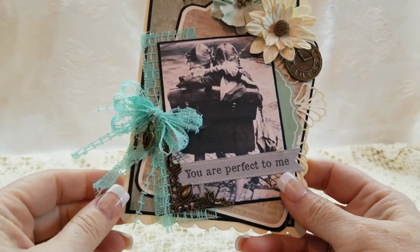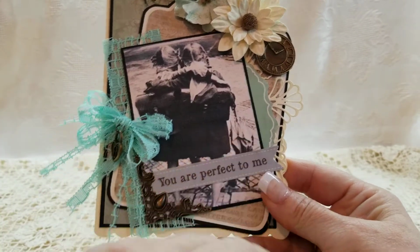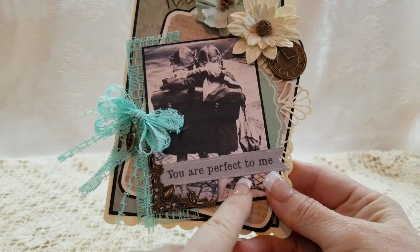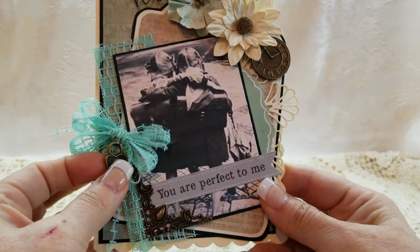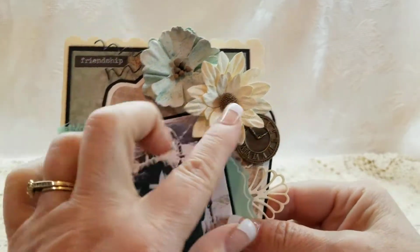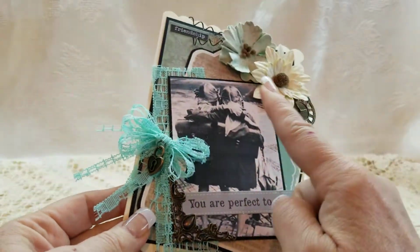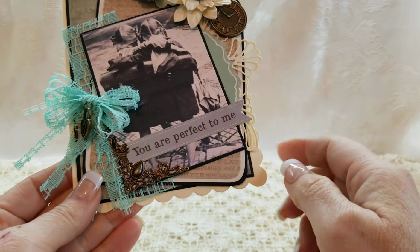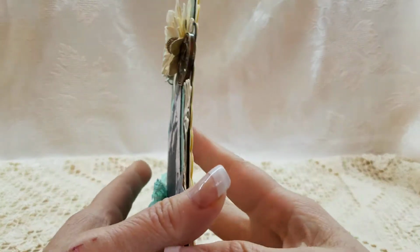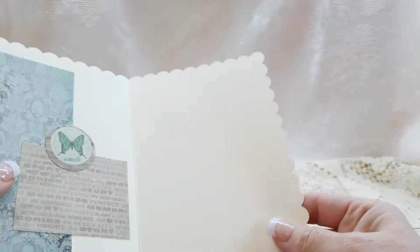Then I have this one, the two little girls walking home together with their arms wrapped around each other. One of them's got an umbrella, and it says, you are perfect to me. Just layering a bow, this pretty heart lock, and then it says friendship up here, the 49th and Market flowers, and I do have a graphic 45 tag die in the background. And then it opens like that, and it says smile.